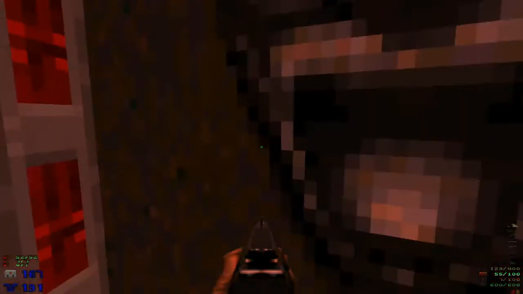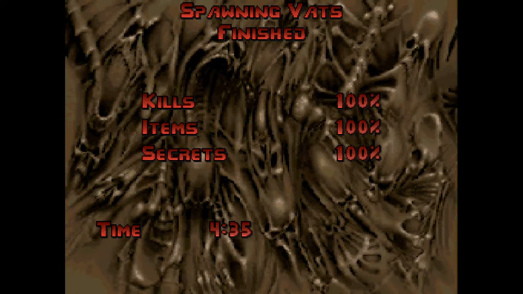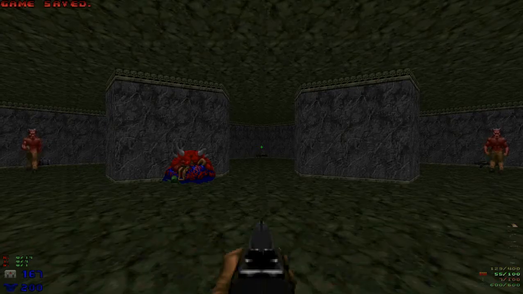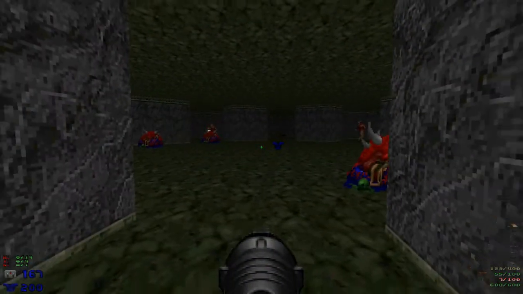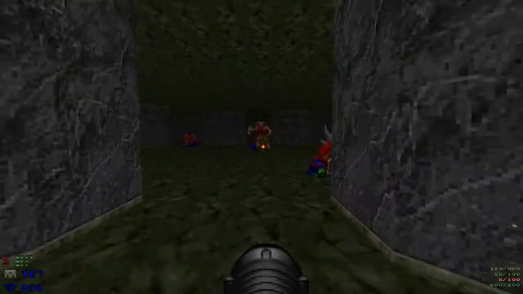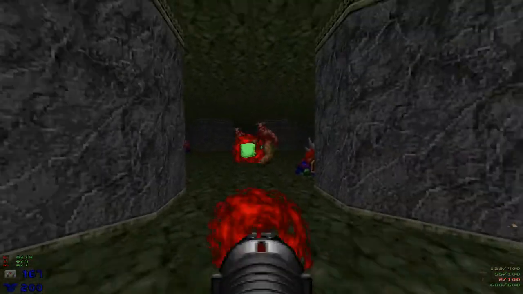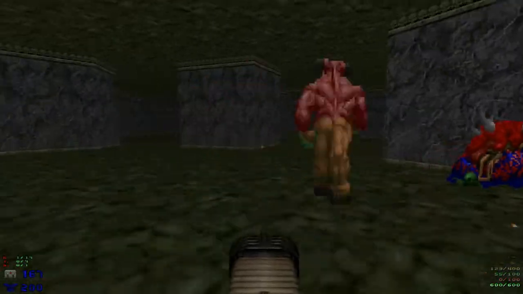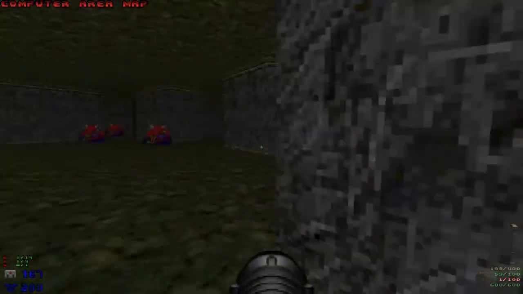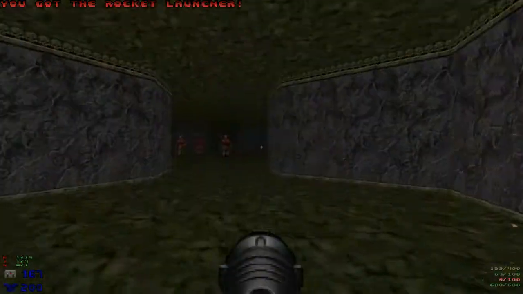Oh, made it. Fortress of Mystery. I'm glad that didn't take too long. Come on. I want more rockets. Where are you? No. No. You are. Oh, two computer area maps. Okay.